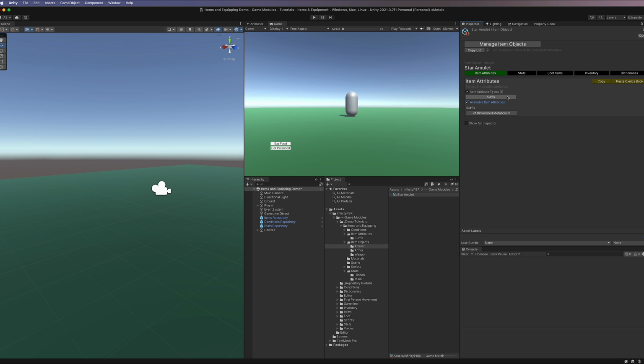And while you can, of course, control that manually, if you're going to be using anything that's automated, such as our loot box system, that will choose item objects to have attributes on a random dice throw, for instance, then that system will need to know which suffixes or other types of item attributes are allowed to be on that object. And you're going to have some objects that perhaps can have an item attribute, while others do not. So this allows you to specify that.